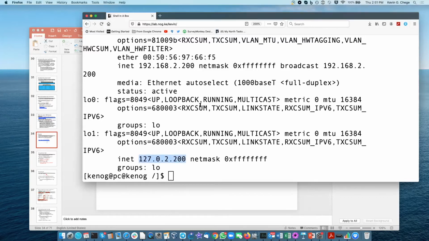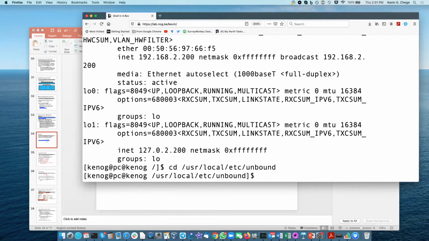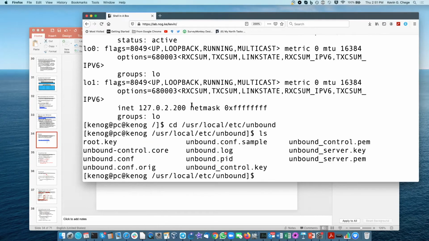To do that, you have to go to the Unbound directory here. By default, you'll see that there's an unbound.conf file. For those of you who are familiar with Unix and Linux, you'll know most services have a configuration file called something.conf.